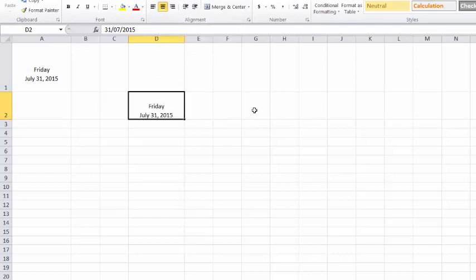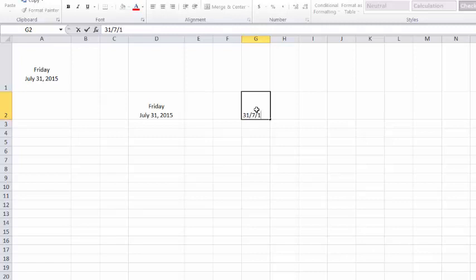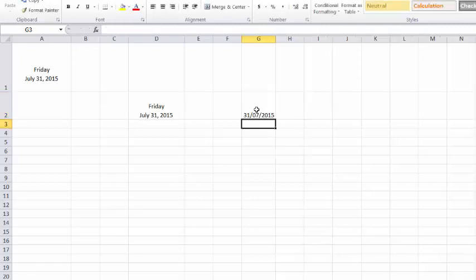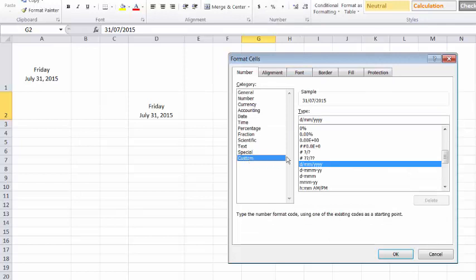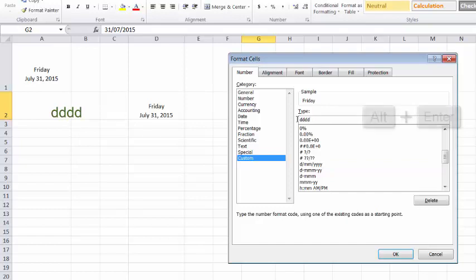We'll try that once more. Type in your date. Go up to number. Choose custom. We need to replace that with our format, which is DDDD to get the full day of the week. Alt Enter to get a new line. MMM for the month.